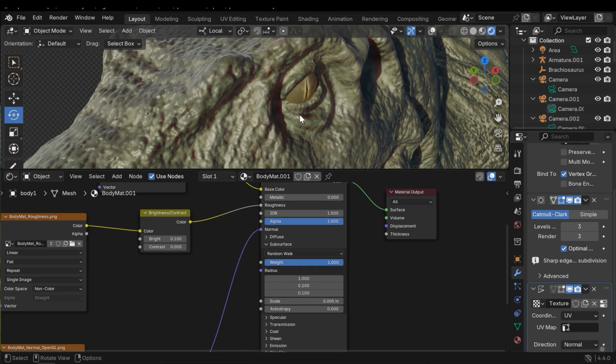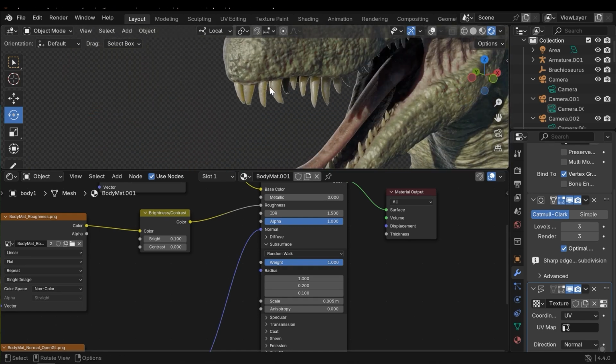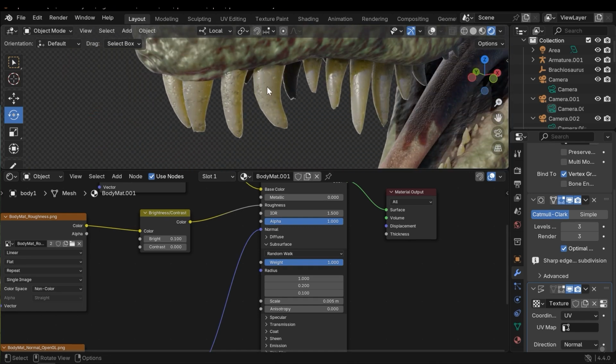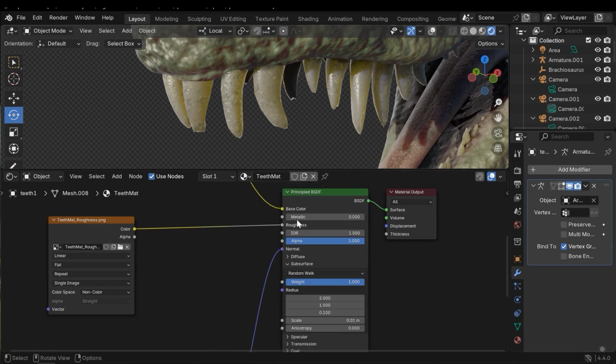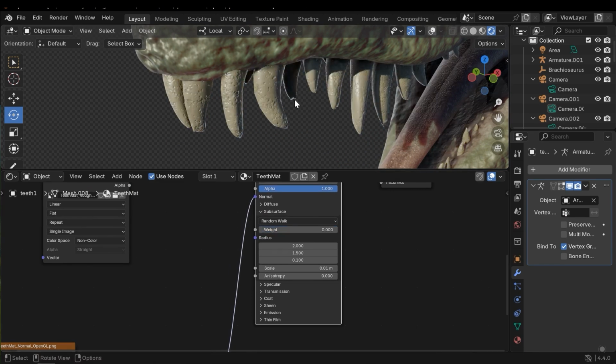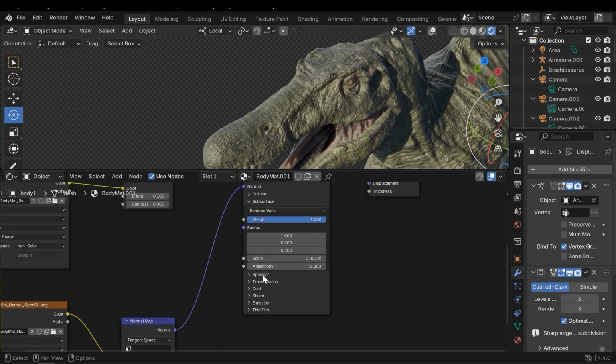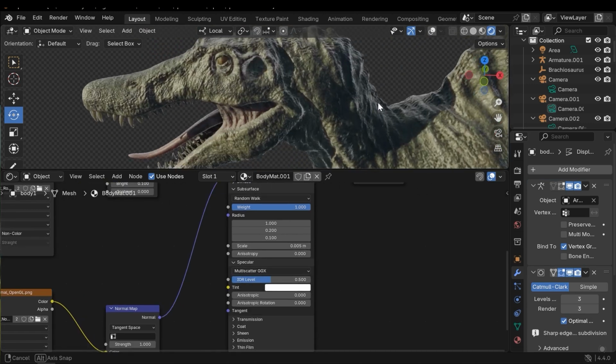This is very better. Also, as you can see, the teeth has subsurface scattering as well, and if I turn it off, this is not good.